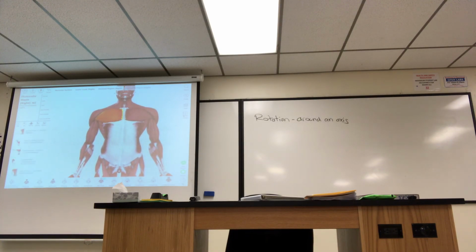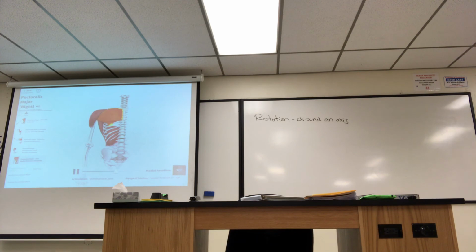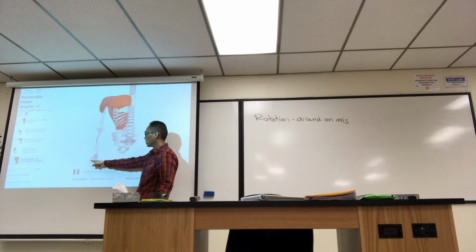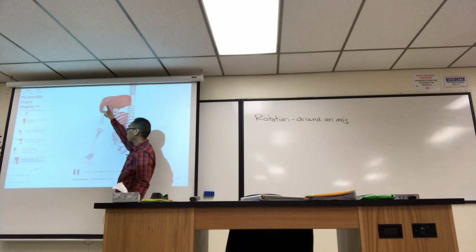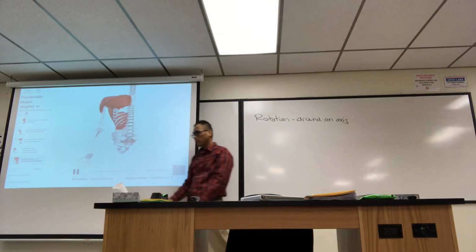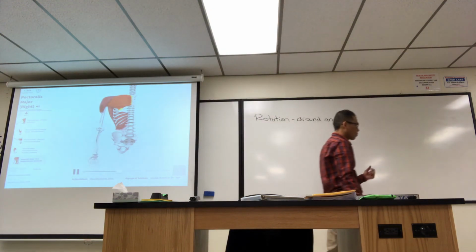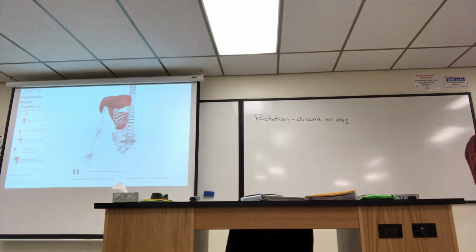Pec major motion. Where's medial rotation? There it is. So this is isolating. That doesn't show it very well. But it is showing it. When the muscle contracts, it rotates the shoulder in. You see how the hand is turning in a little bit? It's not because you're turning the forearm, it's because you're rotating the shoulder joint up here. It's rotating around an axis. So I could probably illustrate it better. See how I'm rotating? You can see my forearm move, but it's this joint that's rotating, right? That's rotation. So if you medially rotate, you rotate towards the midline. Lateral rotation is you pull it out. All right, so that's rotation.